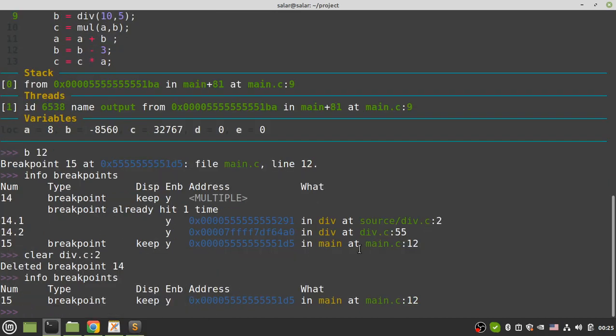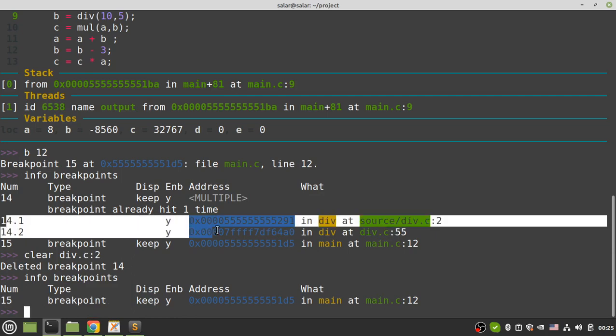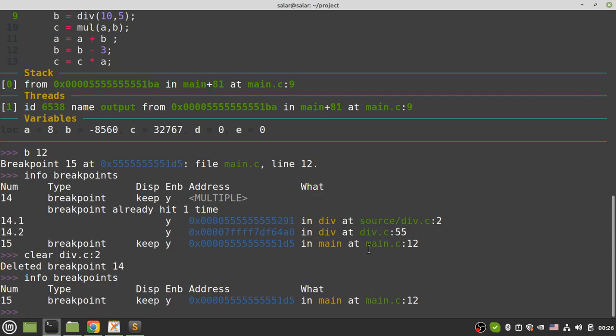I don't have a breakpoint here, because I deleted my breakpoint. Another time, for example, type clear main.c and line 12.